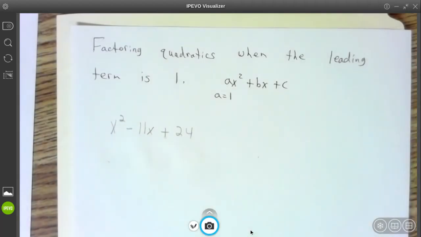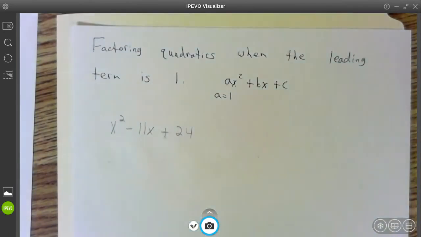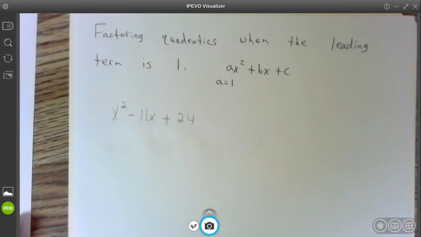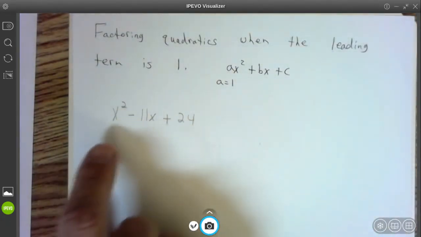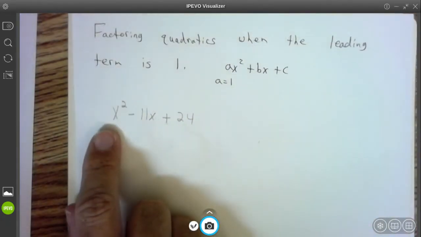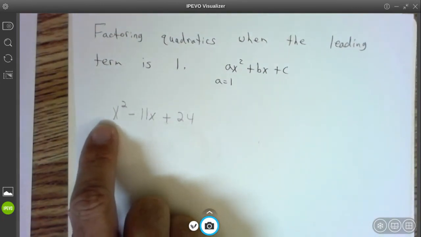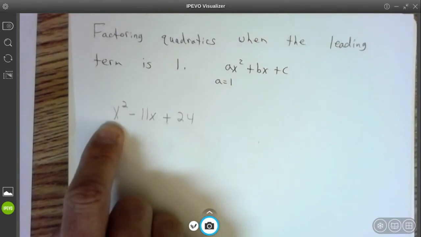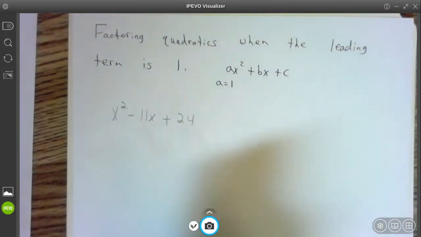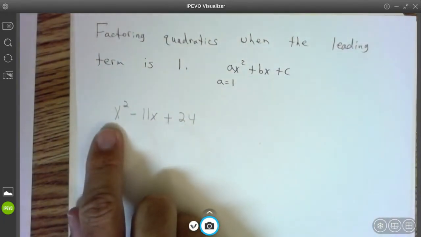All right, so in this video, we're going to talk about how to factor quadratics. A review for how to factor quadratics. Now, in these examples, the first ones, you'll notice here that the leading term, this number that's attached to the x squared, the a term, is always going to be a 1 here. So that's going to make our lives a lot simpler.